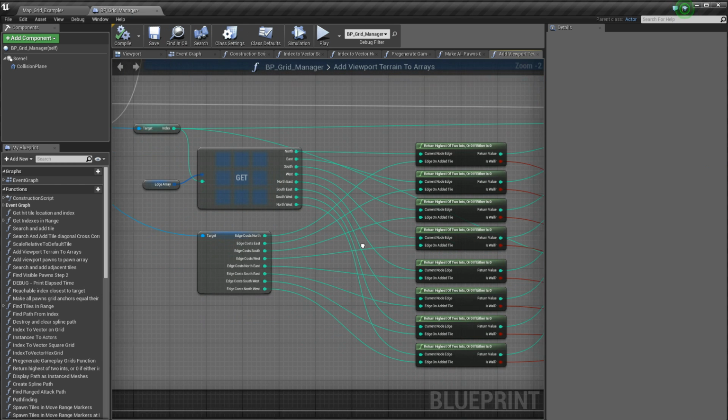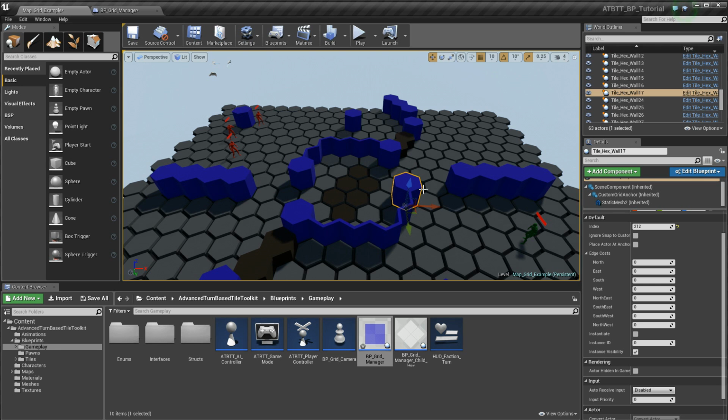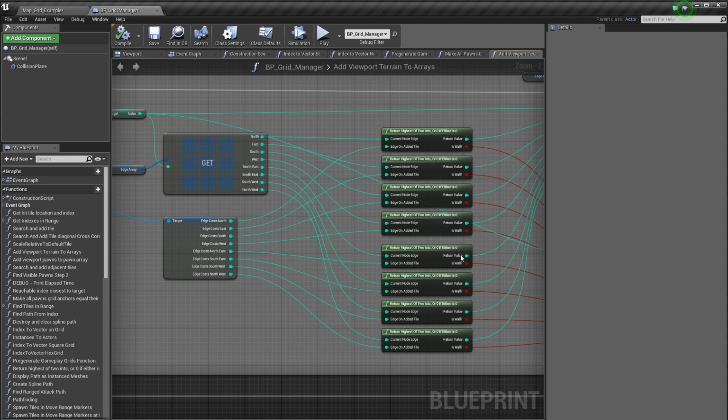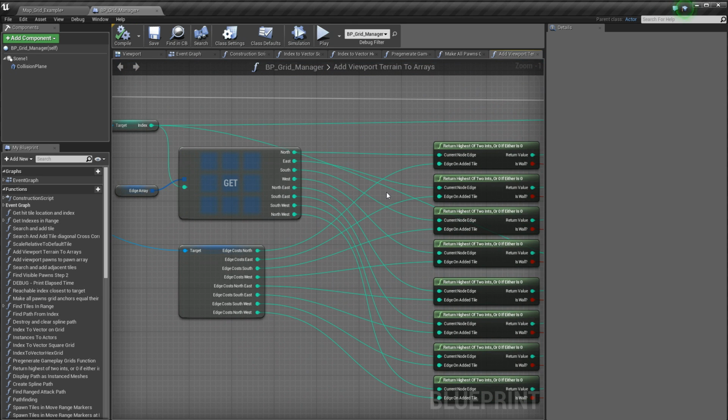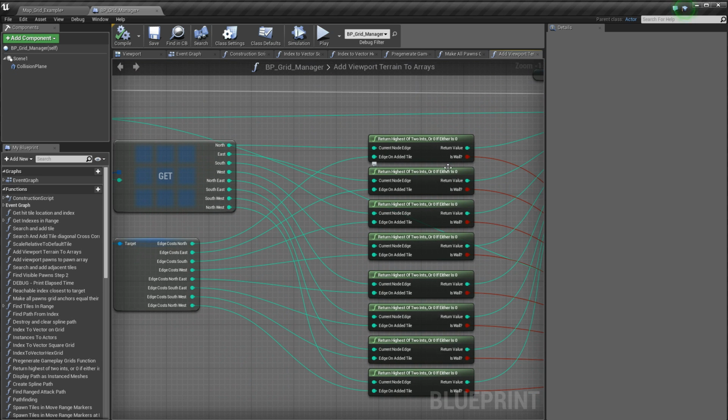And then since one of these is not walkable, that means that we don't want the tile to be walkable. So we have a little function here, and it returns the highest of 2 integers, or it returns 0 if either of these two are 0.